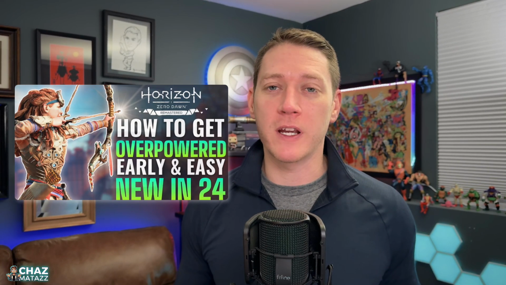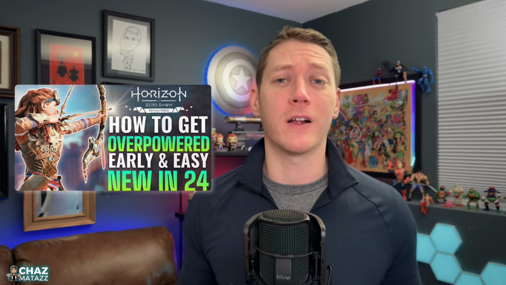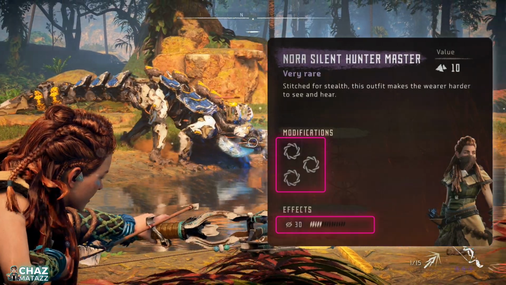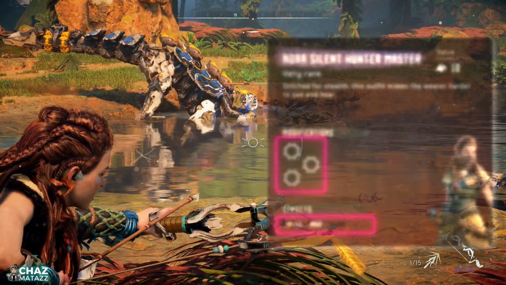I made another video that breaks down the best early game tips and tricks, including how to access the Frozen Wilds early and collect a ton of blue gleam, which I'll be sure to link in the description below if you want to check it out. But the Nora Silent Hunter Master comes with 3 coil slots and plus 30 stealth. So it's definitely worth grabbing early if you're looking to take advantage of a stealthy playstyle.